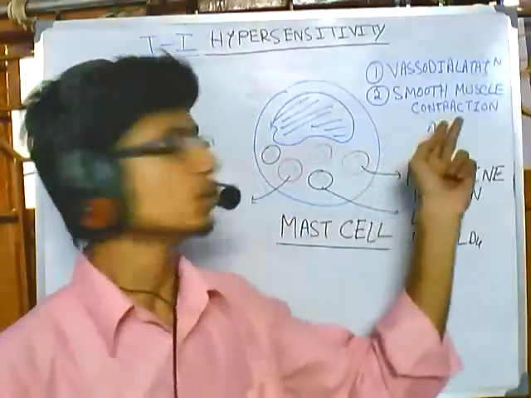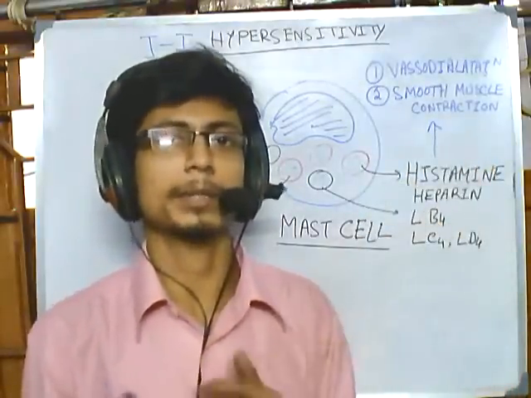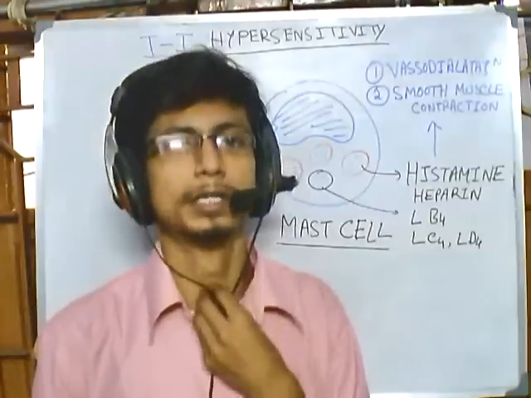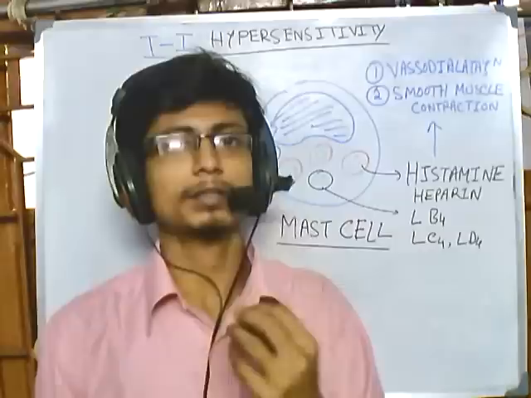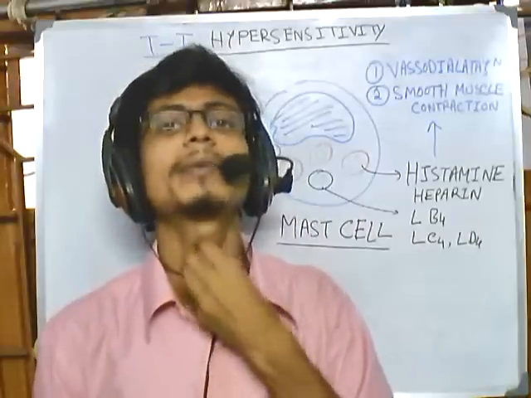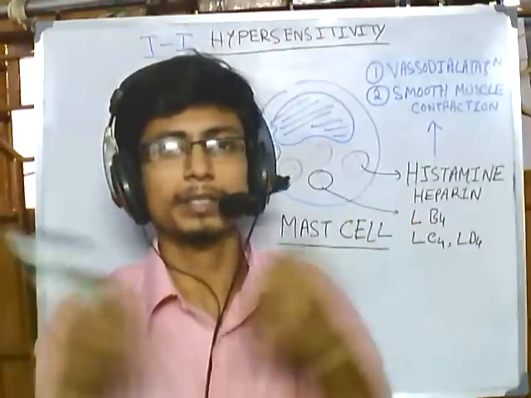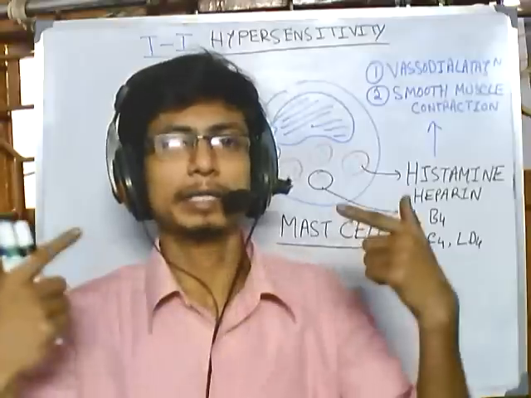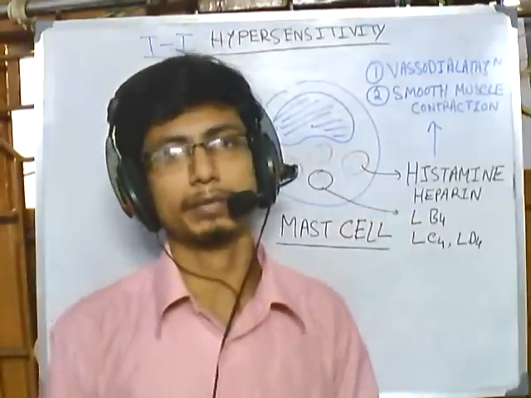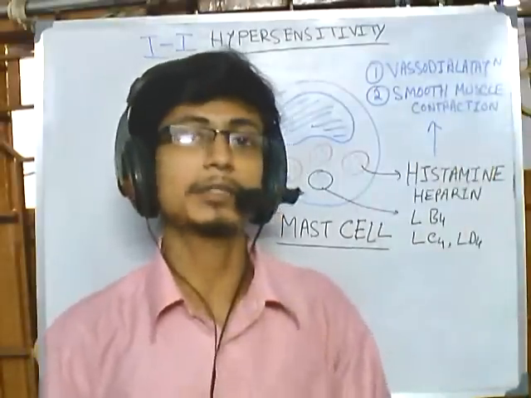And the second thing is smooth muscle contraction. Wherever smooth muscles are present in our body, they start contracting, for example, the smooth muscle of our bronchioles. As they start contracting, the smooth muscle contraction leads to airway constriction, right? It creates immense force onto our trachea and leads to airway constriction, so we cannot breathe at those times. So we stop breathing, and vasodilatation can also often lead to death.